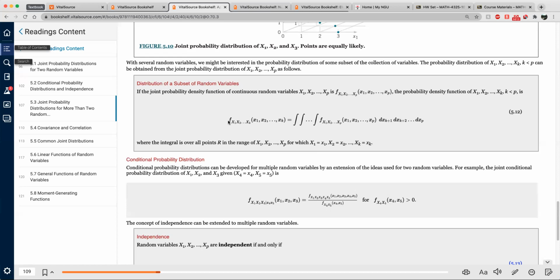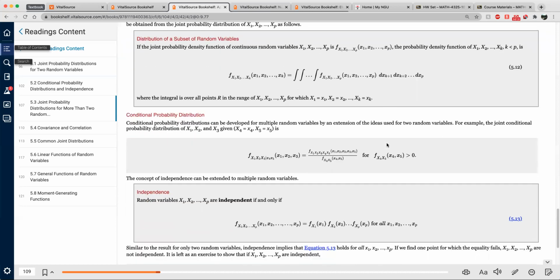This is the joint PDF of some subset of the collection of variables, specifically the random variable X1 equal to lowercase x1. I told you, lowercase represents a specific value of a random variable, and the capital letter represents the random variable. So we want to find the probability that the first random variable has value x1, the second has value lowercase x2, through the kth random variable having value lowercase xk. How can you figure out that probability? We just take an integral of the joint PDF with respect to x of k plus 1 through xp.